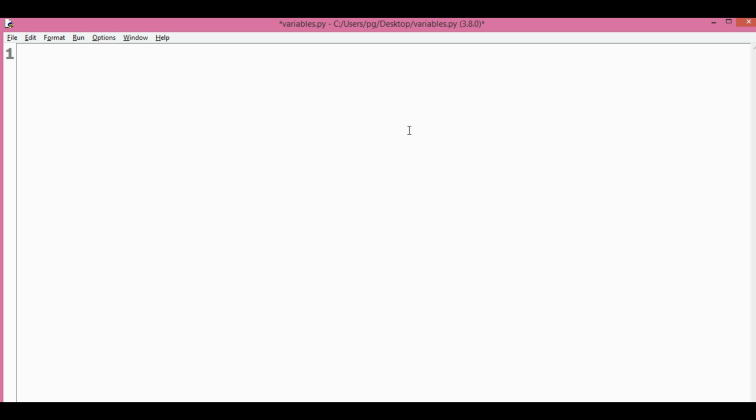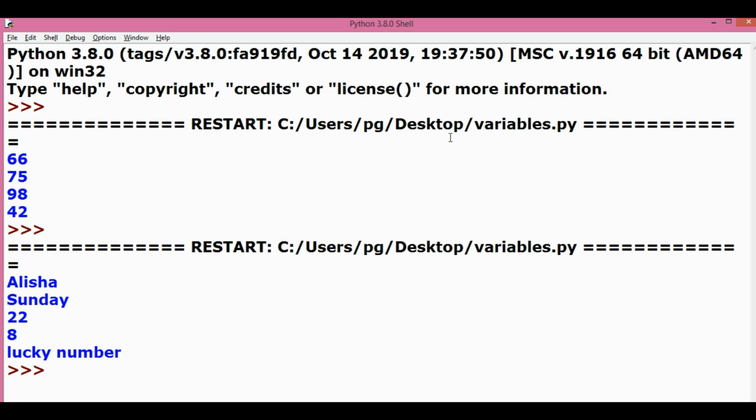For example, if we are writing a program to calculate the salary of a Python programmer, then as a variable if we do this, now this would work without any issue.